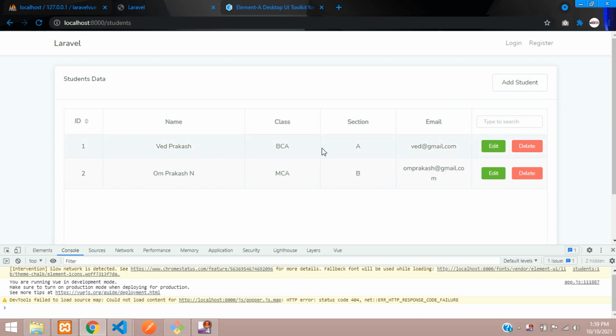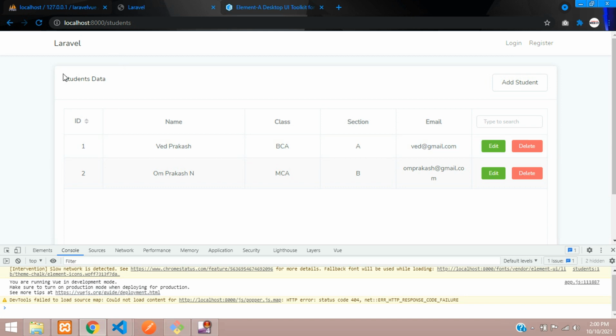In this video we'll be learning how to show the data. As we've seen in the previous video, when we click on edit, we see all the fields in input fields and can edit and update them. In the same way, we are going to use that same edit function to show the data. So guys, let's get started.